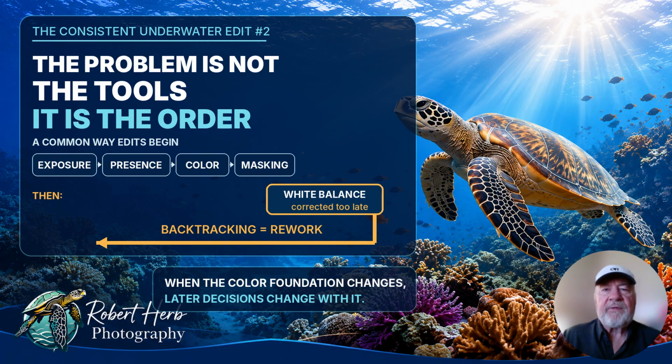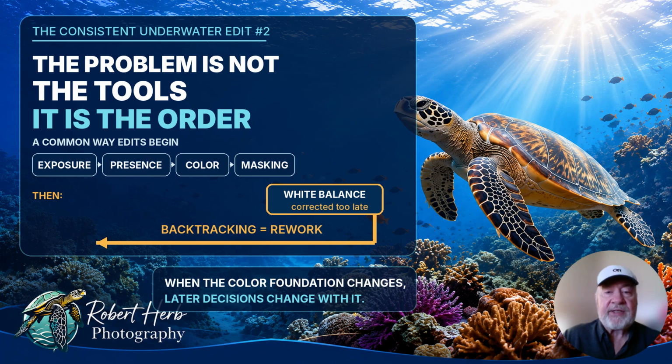Most underwater photographers do not have a Lightroom tool problem. They know how to move exposure, contrast, saturation, and masking controls. The problem is deciding what should happen first. If white balance is still wrong, every later choice is being made on an unstable color foundation. You may brighten a subject because the color cast makes it look dull.